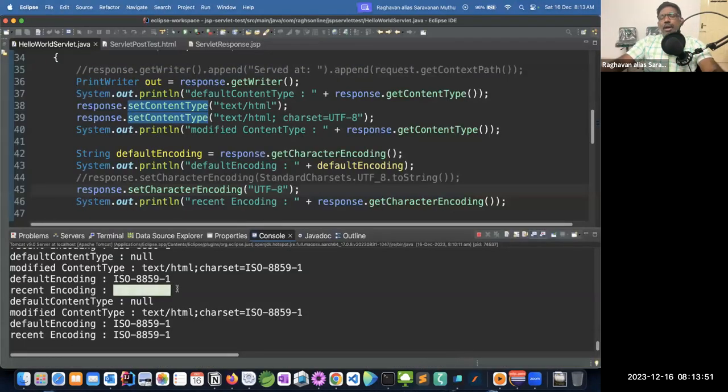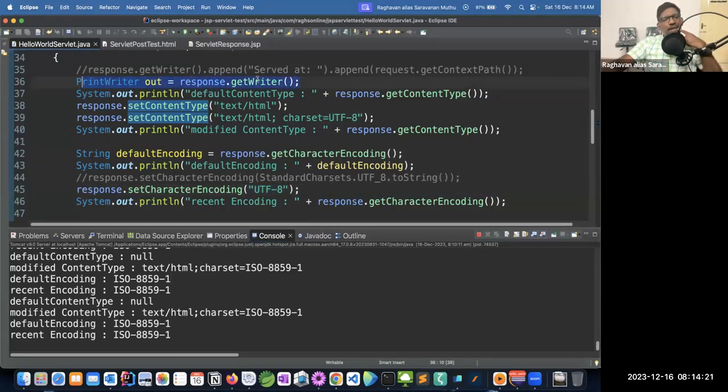So obviously, there are other ways to set a default encoding other than ISO 8859-1, other than null. We can take a look. That's a different story for another day. But because there is nothing set, it is null. It obviously takes ISO 8859-1 as the default one. And we tried explicitly setting this and it didn't take effect. The reason being, the settings would be applied before we actually obtain a response.